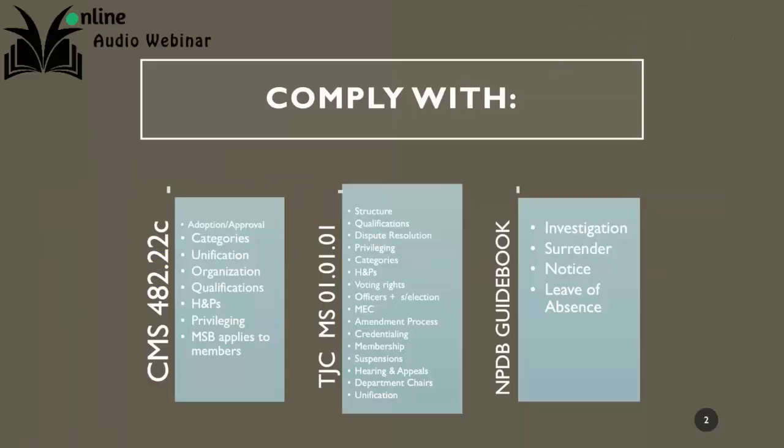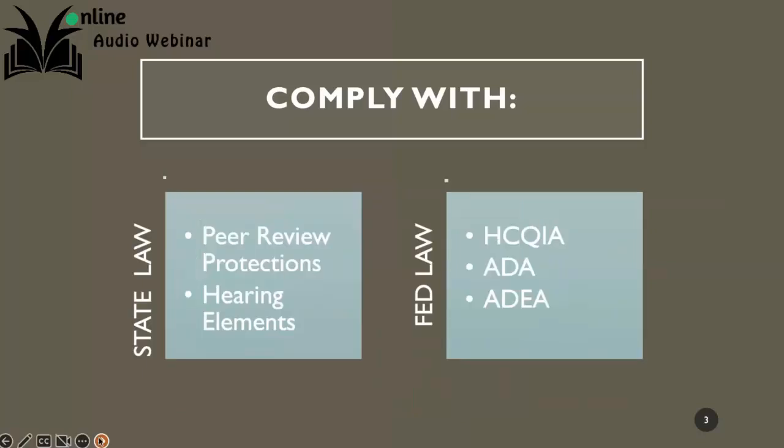So what you should know is that your hospital medical staff bylaws have a lot of compliance responsibilities. Medical staff bylaws have to comply with specific provisions of the Medicare conditions of participation, which are in 482.22(c). If your hospital is accredited by or seeking accreditation from the Joint Commission, then there are a number of medical staff bylaws standards that must be met. The major one is MS.01.01.01. Every state has got a different approach to medical staff law and medical staff requirements.